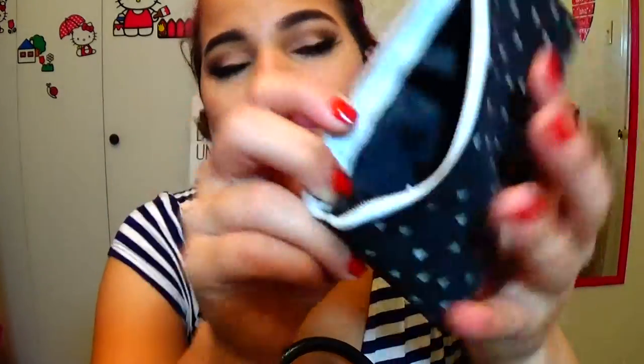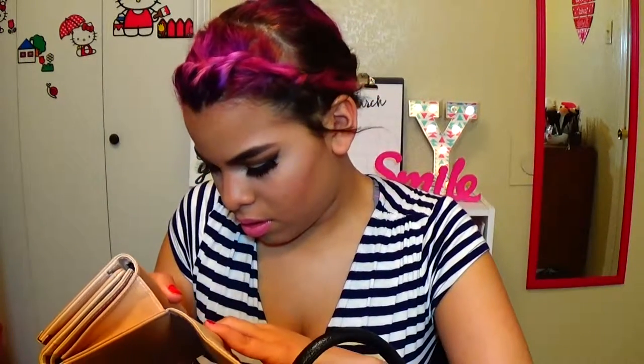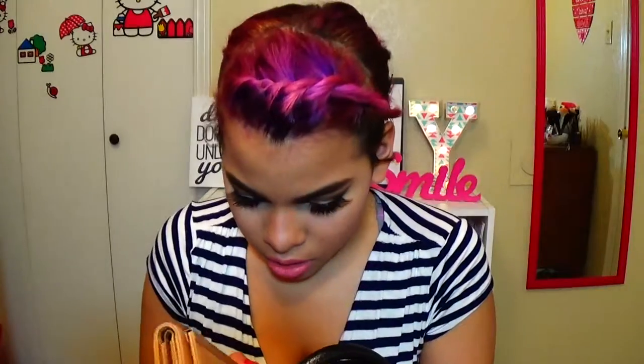So I got those. A coin purse right here. I barely have coins in here. We have this. I think, oh, my grandma gave it to me with a makeup thing from LA Colors. This was in it. Then I have my Elizabeth, I think it is. I think it says in here. What does this one say? What the heck? It doesn't say the brand in here. No. Okay, so I think I might be wrong. I think this is the Elizabeth. I know it's a vegan wallet. I think it's Elizabeth. I don't remember. But it's nude color with gold detailing.